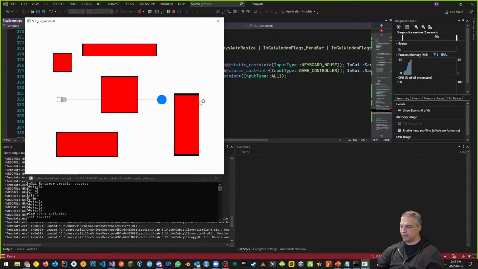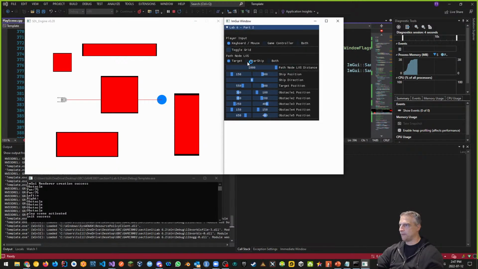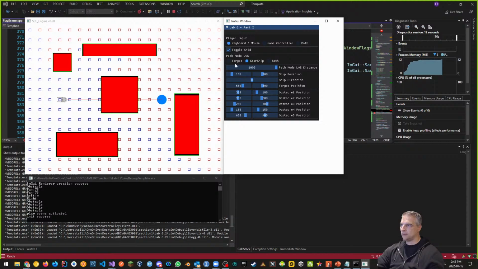So first it built, and it shouldn't, because we had errors. And we have this, and we can't get to both. Even though I want to choose both, I can't somehow do it. I can show this, and I can do one or the other, but not both. Why? Why can't I select both? And why can I even do this? Should I even be able to do this thing? Because Starship is blue and target is red, but not both won't even show up.